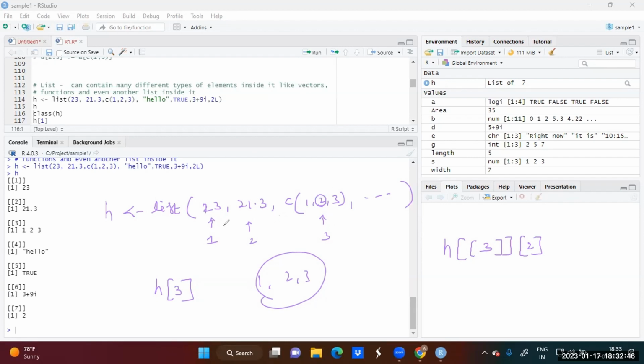Understand, everyone? Can you see how it is displaying all the index positions? Double brackets 1, double brackets 2, double brackets 3.